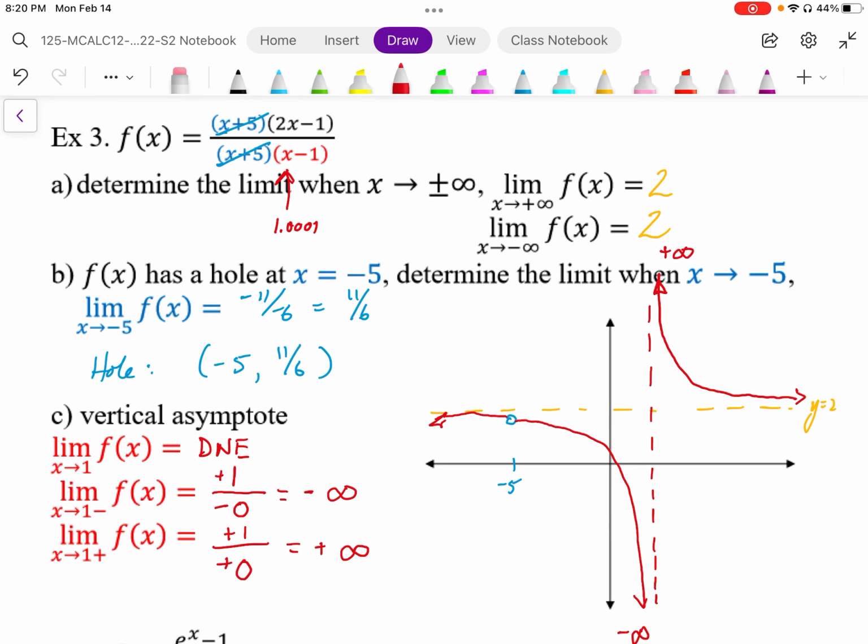So we've done this before without limits, but now we are using limits to do this formally. So we're just formalizing what we've already done and using the limit notation to show how we get these different points: horizontal asymptotes, holes, and vertical asymptotes, and showing the directionality can be found by looking at one-sided limits.